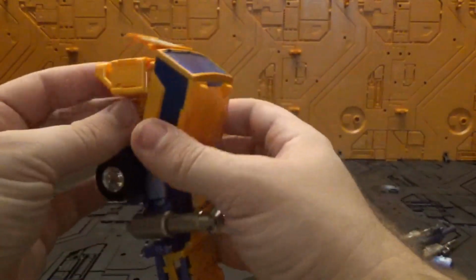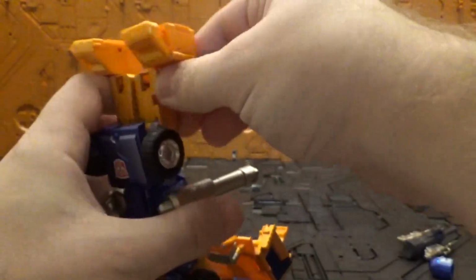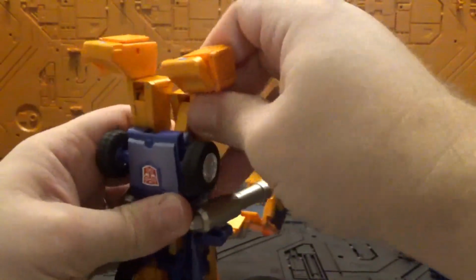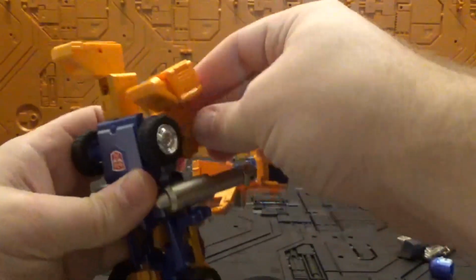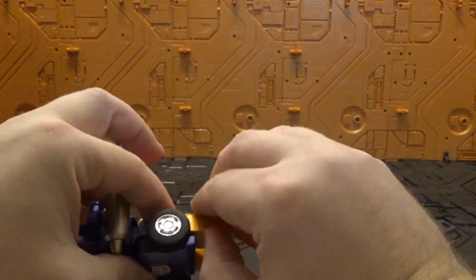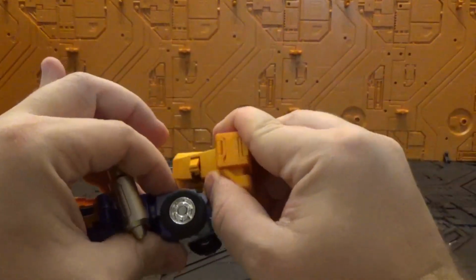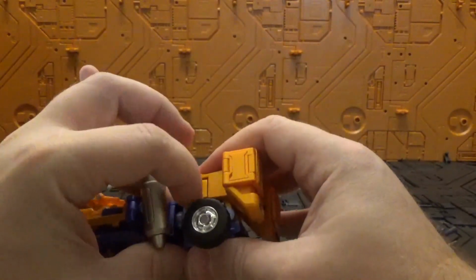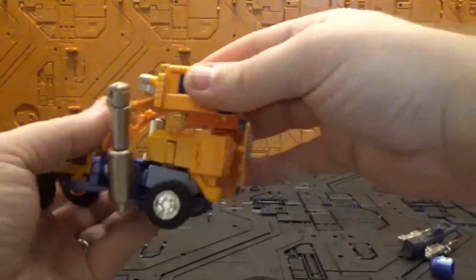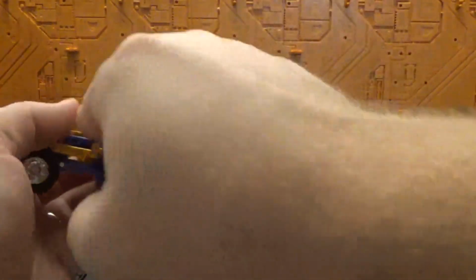Then you want to bring this down. Oh, we got to do the legs first. Alright. Untab the legs right here. Flip the feet all the way up. Same thing on this side, just untab the leg right there. Flip that foot all the way up. That'll come back down. Bring this down. So this comes to a 45-degree angle right there.